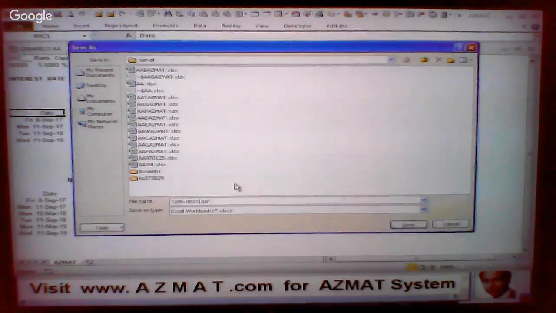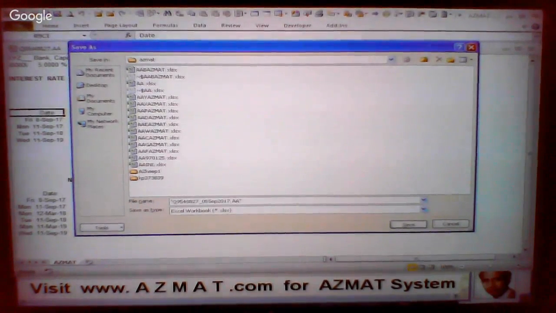And I'll simply add some more characters to that: an underscore and 05 Sep 2017.